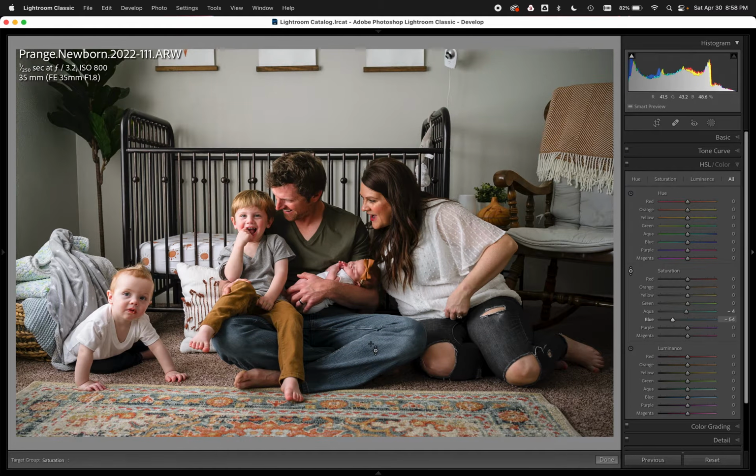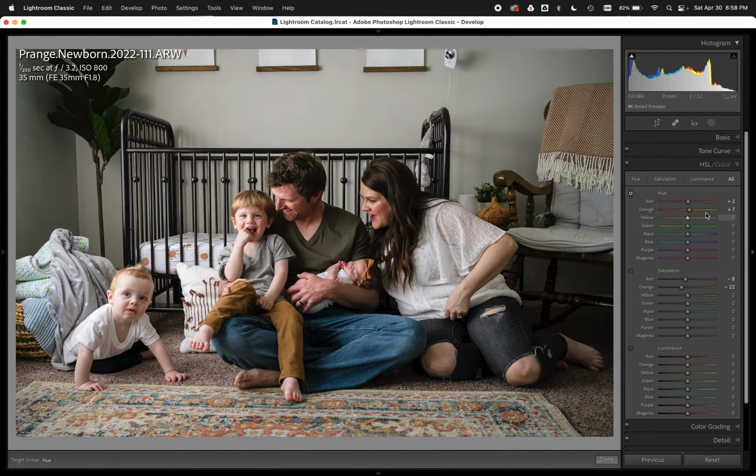Like, whoa, that's pretty cool, right? But if it's grabbing a section of the image, like if you want to use skin tone, it's going to grab the reds and the orange in those skin tones. Maybe you can desaturate the skin a little bit, not too much. You don't want to lose all that color. But then you can also use the target adjustment tool for the hue: drag up for green, drag down for red, right? So if you want to take some of the redness out of their face, you can click on skin tones and drag upwards, right?